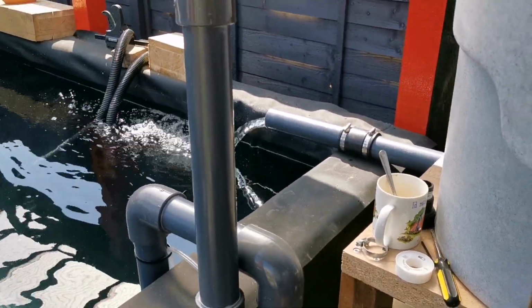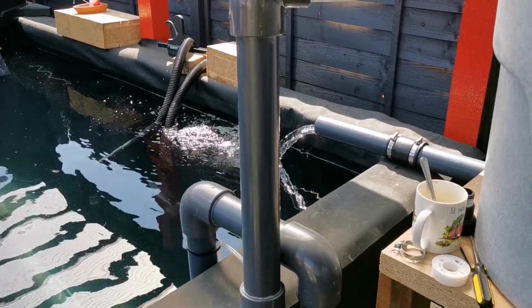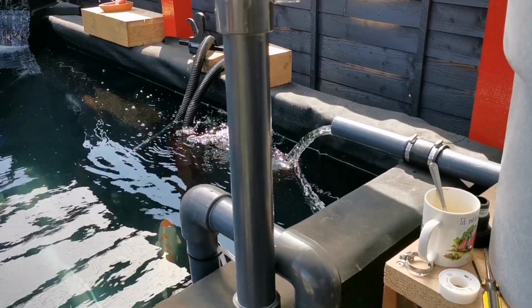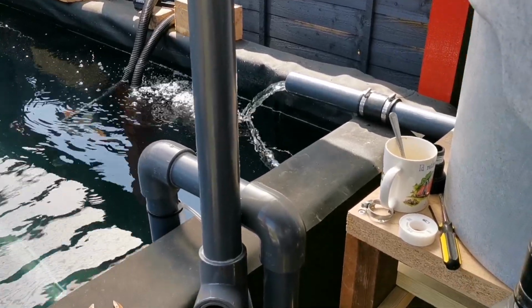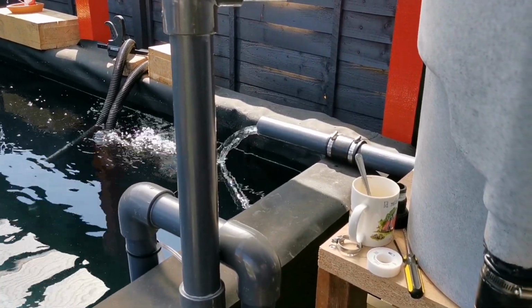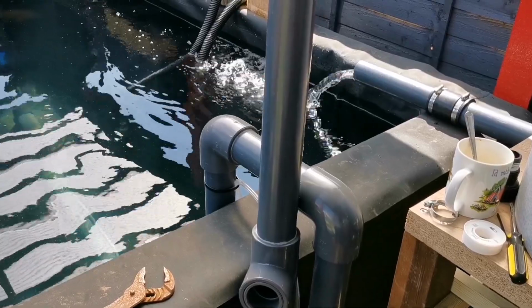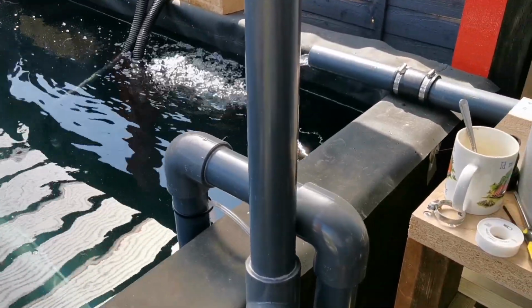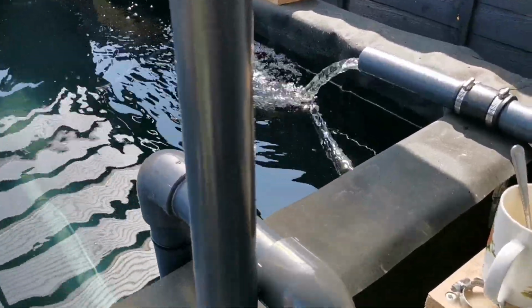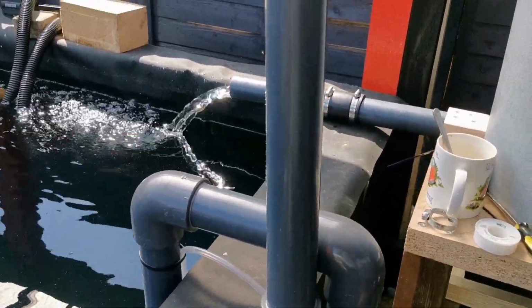One thing I forgot to mention. As I said, this is the first pond I've ever built. Probably the last, because I'm not going through that again. But it's not bad, is it? Anyway, as you know, it's a pump fed system. So what I've done is, I know it's not ideal, but all the pipes are going to be covered. It means that there are pipes in the pond, I know, but we all have something in the pond. Even with a proper bottom drain, your fish are still going to whack themselves on it if they are flicking. But anyway, let's not talk about that. That's another subject.